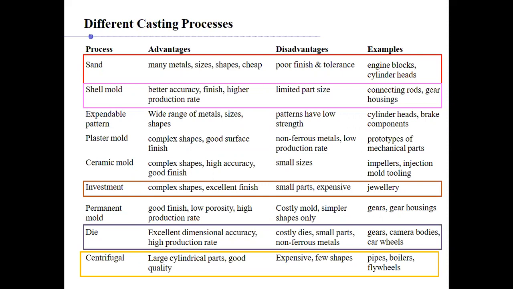Before that, we have seen investment casting. Advantages that it offers: complex shapes can be made, excellent finish can be achieved. Disadvantages: only small parts can be made, right? As I said, jewelries are quite a useful application of investment casting. If not for that, you have turbine blades, but relatively small parts can be made, and they are expensive, right? Because it requires a lot of steps, time, and effort, right? So that is what makes it expensive, even for the mold, right? To be able to make that wax pattern, you have to have a mold, and the mold will cost you.